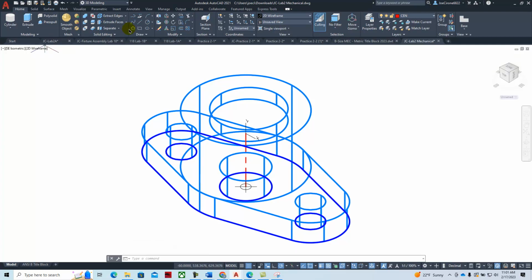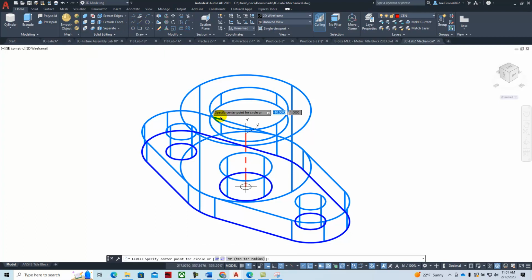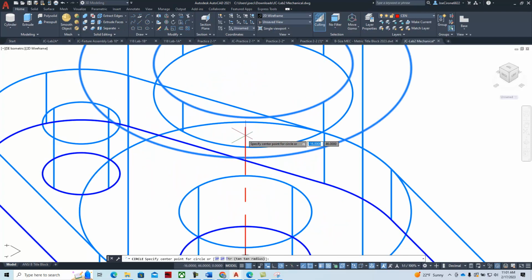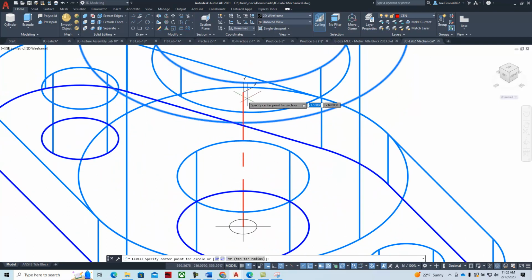Okay, so now if I draw a circle, it's the orientation coming out to the front of the bearing, not to the side of it. So I just do it again, but I'll do a UCS about the 90 on the y-axis. You just say UCS, and then choose a different axis. You say Y, and you say 90. Now it's in the right direction. If I were to create a cylinder or a circle, if I can grab it, it is fighting with me a bit. I'm going to turn off my snap with F.